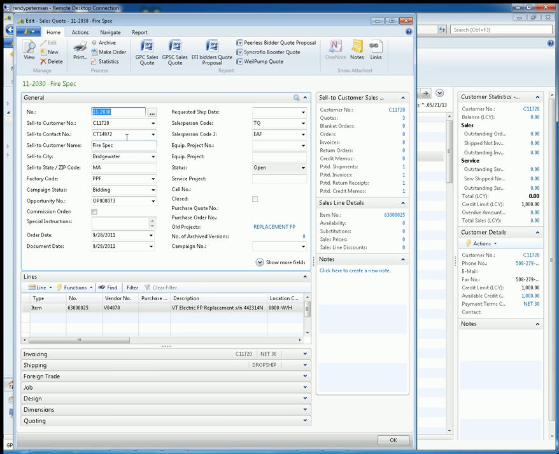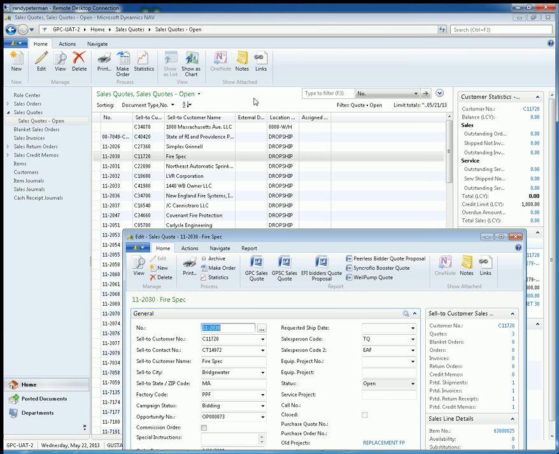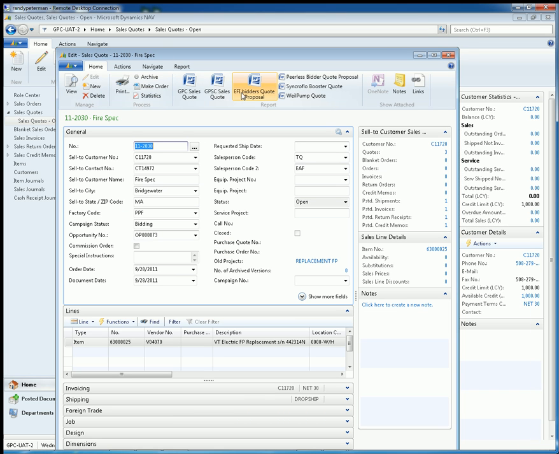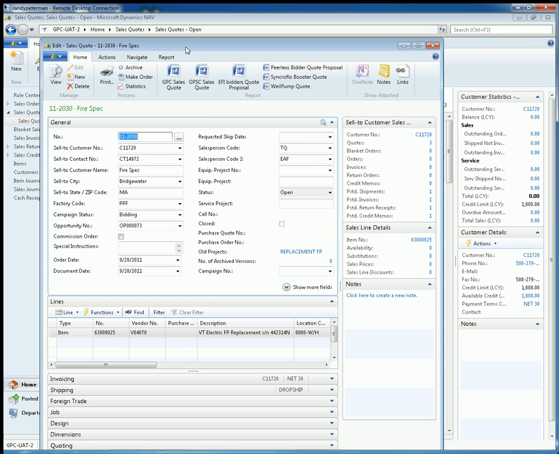So if we open up, in this case, a sales quote, you'll notice this is a page that is separate from the main screen. So here's the main screen. You can tell the main screen by the fact that it has an address bar here at the top. And a page, notice right here, it has a ribbon. It doesn't have a navigation pane, and it doesn't have the address bar. So this is a page. And the page is also very customizable, the tab area and the fact box area, and we'll cover that in a different video as well.